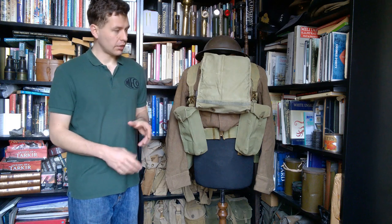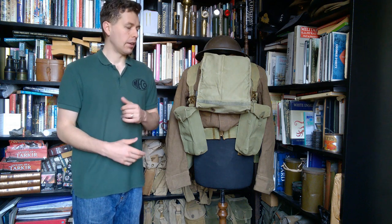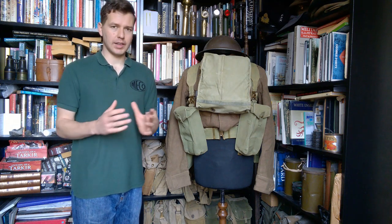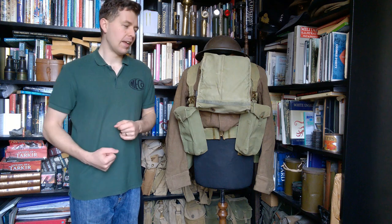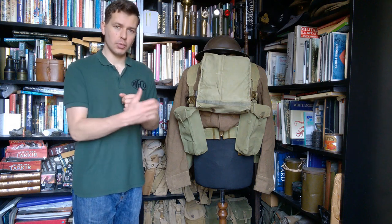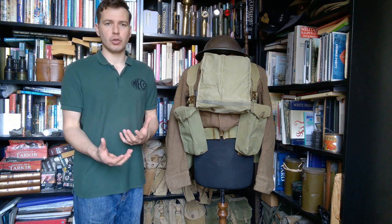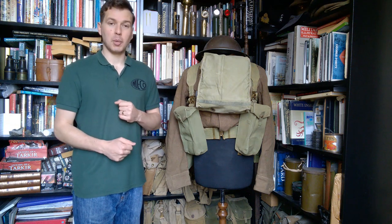So there we are - I hope you found it interesting looking at this. This is set up to represent troops in a training scenario in the UK, on exercise in the field, and this is the sort of kit being worn in 1942 in the mid-war period. It's a somewhat neglected area. If you wanted to represent a specific regiment you'd need to look at the weapons they were using and try to look at original photographs - that's always the best way to do it. But this is something relatively generic and fairly typical of that time period.